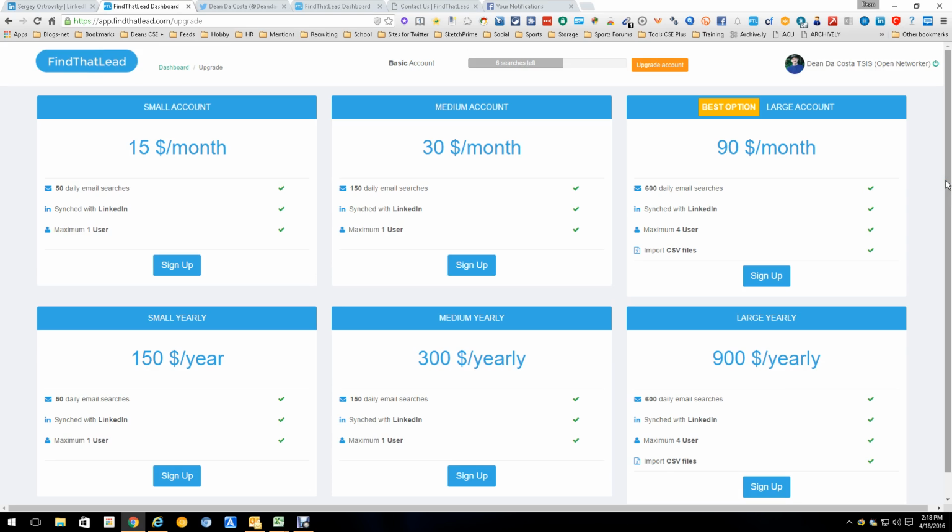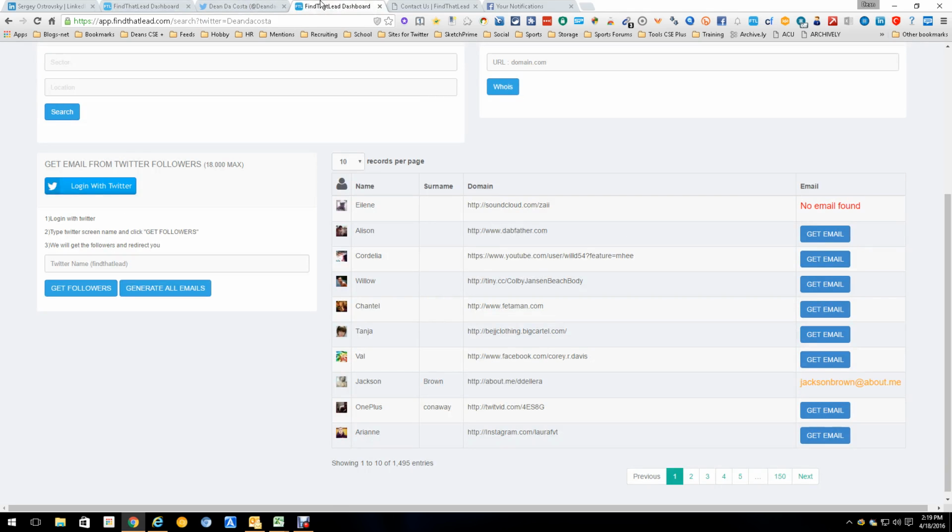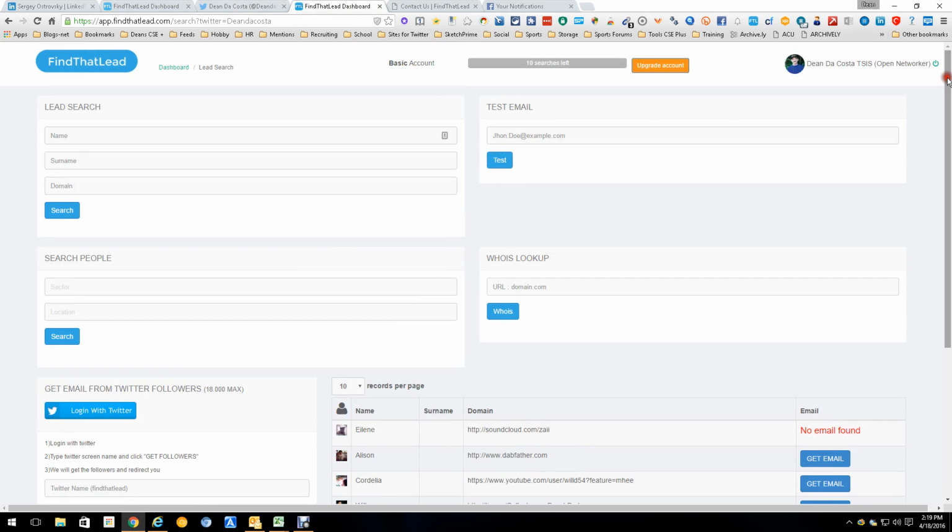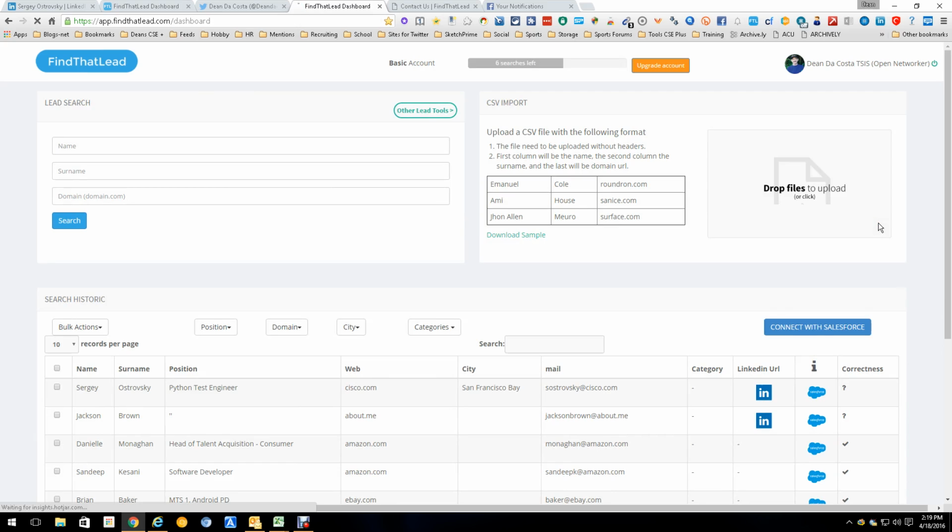It's a new thing for them, so this is brand new, hot off the presses. Now, you get so many searches free a month. That's pretty darn good, and for that reason alone, I like it. The fact that you have this table here and it does some of these other things is pretty cool. And then of course you have the test email capability, who is lookup and all. It's a nice place for you to find some emails quickly and easily, especially the part about being able to upload an entire CSV. That to me is pretty good, because that would save you a lot of time and a lot of trouble. It'll go out and find the emails all for you and make it real simple.